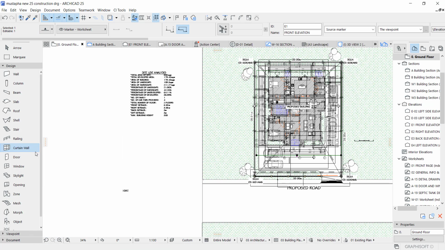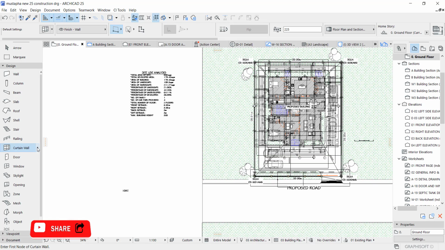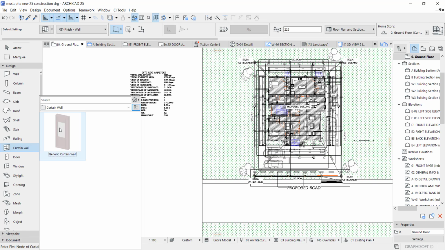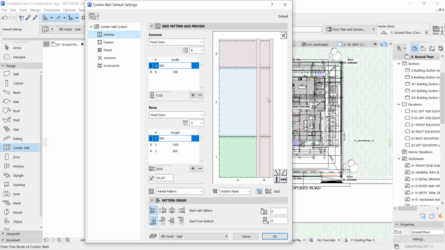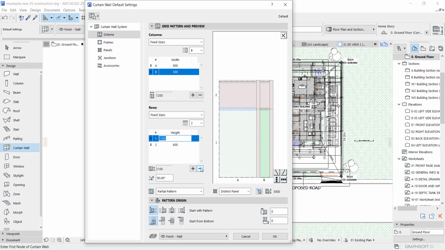So I'm going to use a generic curtain wall. Okay, like this. We start from default. This is the default curtain wall. All we need to do is delete this.